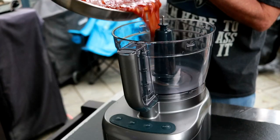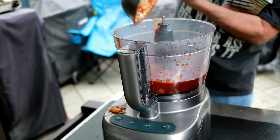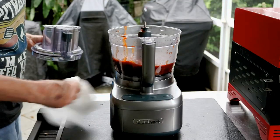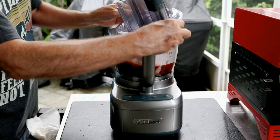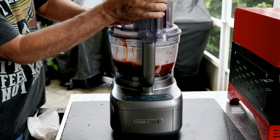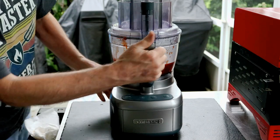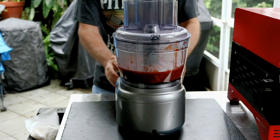So our sauce is simmered about 10 minutes. You can see it's still pretty darn hot from the steam there. You can also see I made a mess. All right, let's try this out. When it comes to food processors, it's not my area of expertise. Let me turn it around where it might be easier to see. Hope that's easier to see anyway.